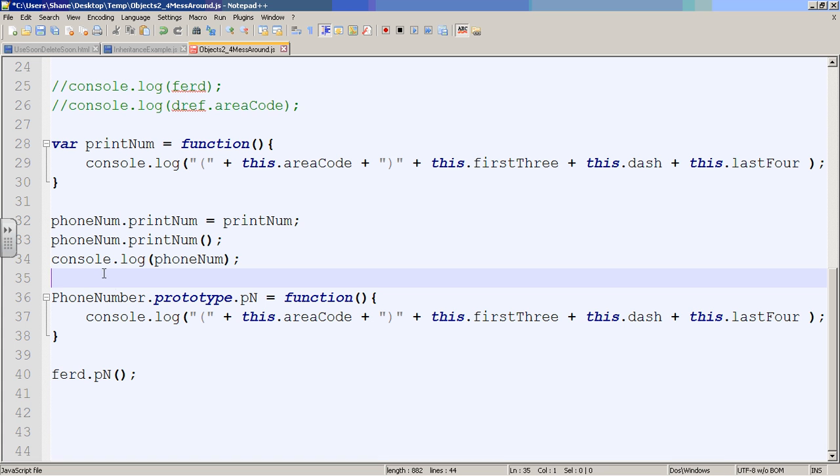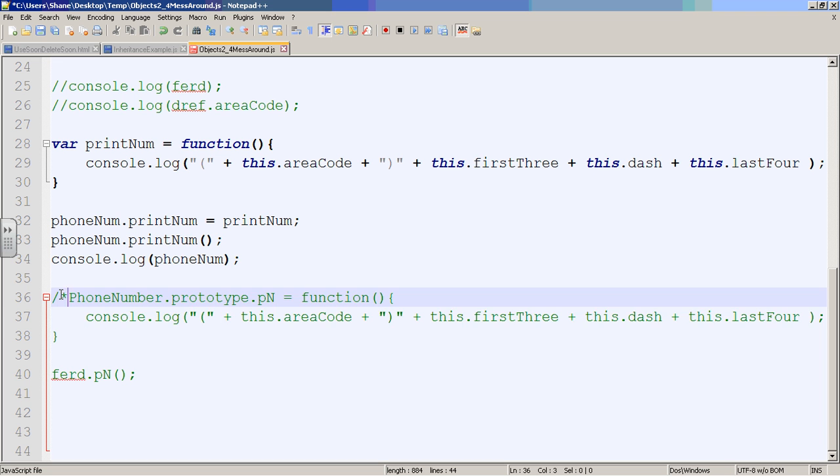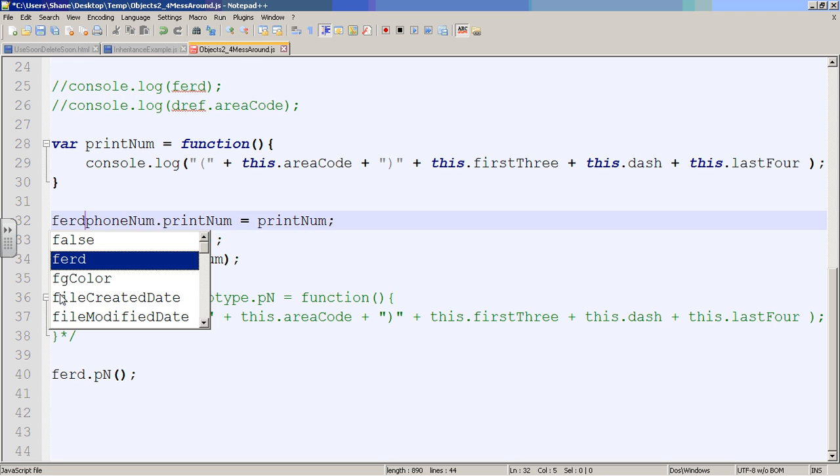So if I were to go back, right now this attaches it to all phone numbers, but if I were to change this, I'm going to comment that out, and I'm going to change this to Ferd.